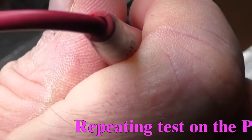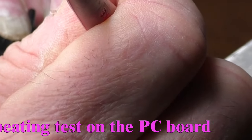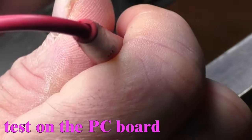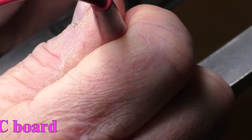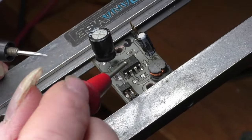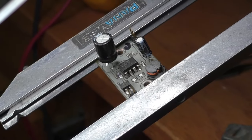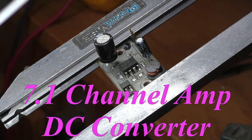Duplicating the test here, and it is actually the same resistance both ways. But the diode's good, and that tells me that the chip has failed. So now we're going to have to get this chip off of here. And now I've got to set up to remove the chip.